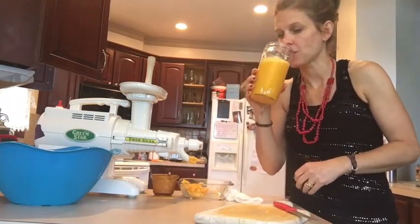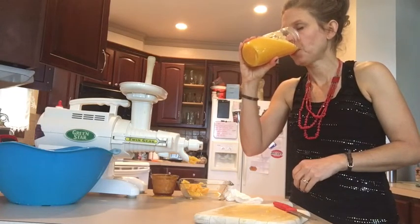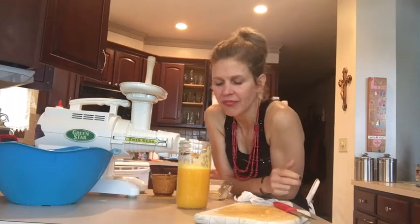Now you could do cucumber. You could do spinach in here with this. Let's give it a taste test. It's really good. And it's not that sweet. It's not like I'm drinking something that's like, oh, that's so sweet. It's not like a Coke or coffee with sugar in it. This is the perfect coffee replacement.